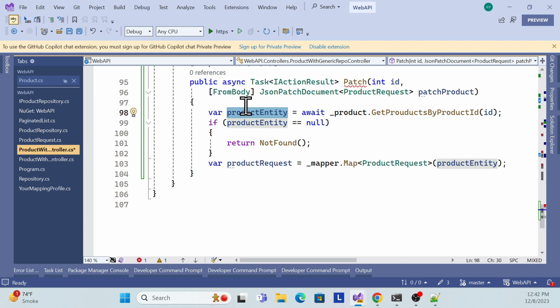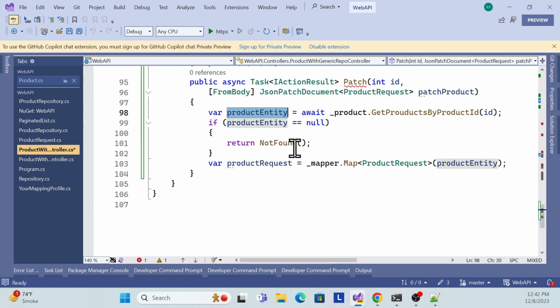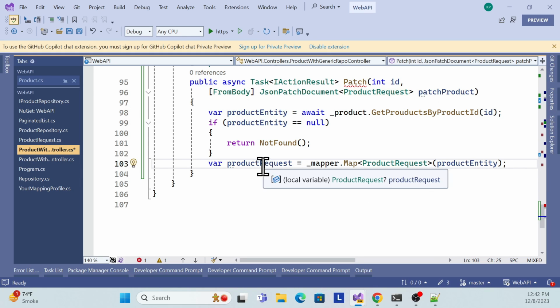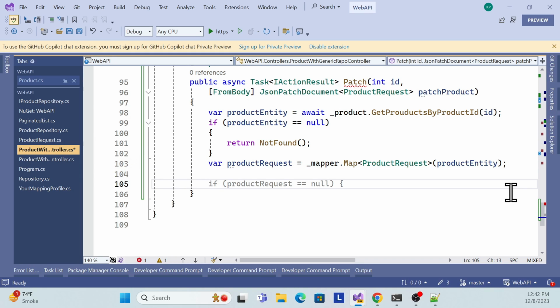It will map to our product entity and create that product entity. It's very simple.